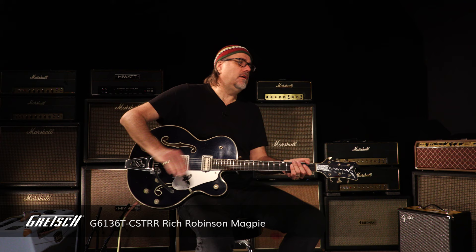Oh yeah, I like this guitar. It is a Rich Robinson Magpie. Listen, this is a Gretsch G6136T-CST-RR, and there's only 25 of these pieces made worldwide. We've got a couple of them here at Wildwood Guitars. I'm Gregory Cockery with bold instruments in hand, ready to slice it and dice it. This one has a serial number of UC19101873, and it weighs 8.22 pounds.